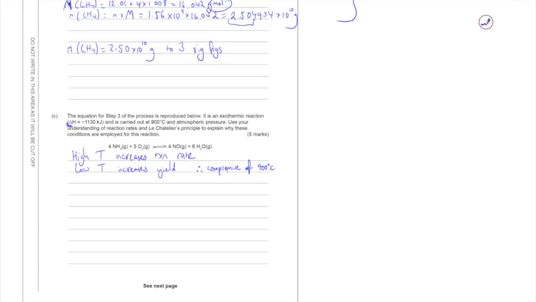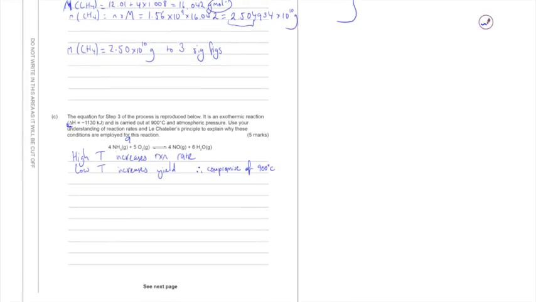Now, the other thing we're looking at is atmospheric pressure. Now, the only thing that changes with pressure, really, is dependent upon the molar ratio on the left-hand and right-hand side for the number of moles of gas. On the left, we see in total we have 9 moles of gas, and on the right, we have 10 moles of gas overall. So that means low pressure favors the forward reaction and increases the yield. Admittedly, this isn't by much as the molar ratio is very close to one another, but it will still favor it.